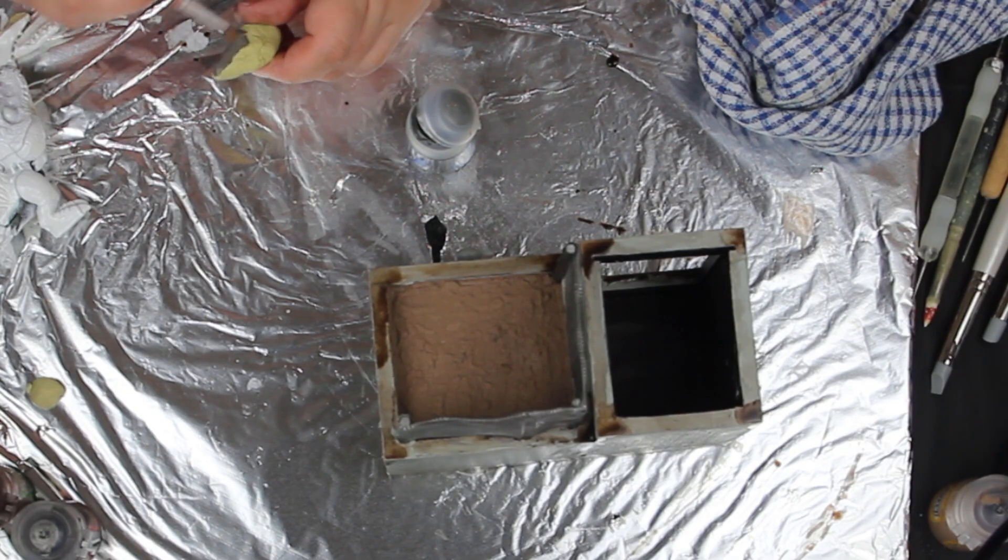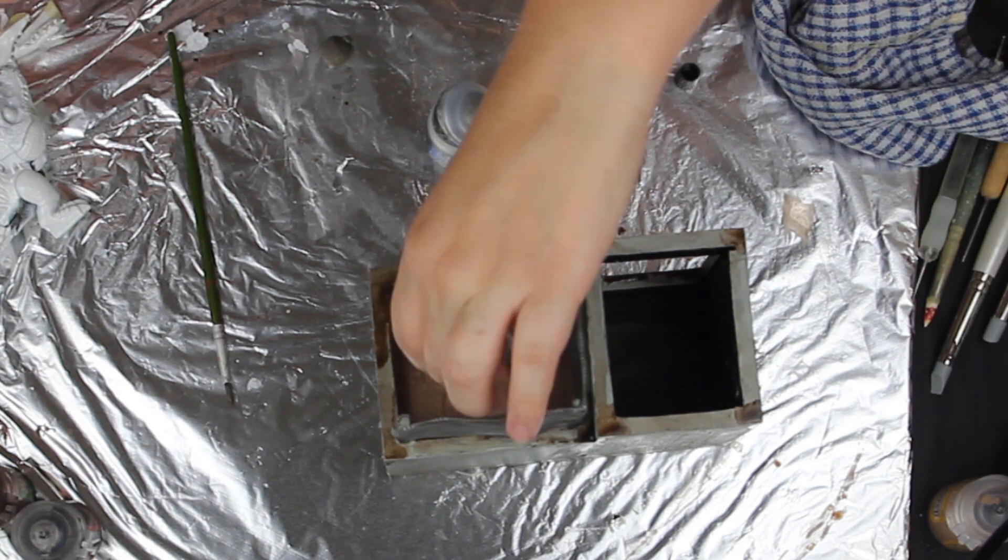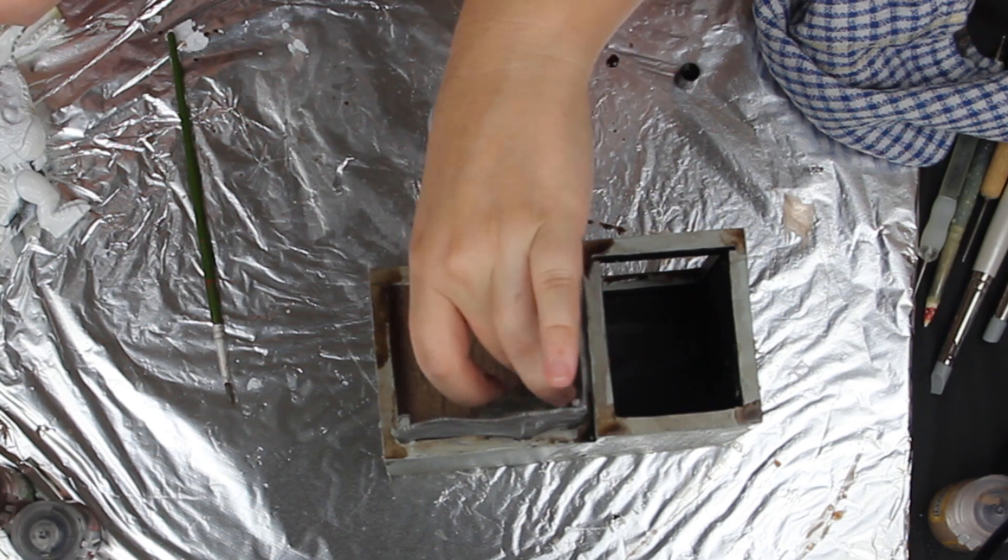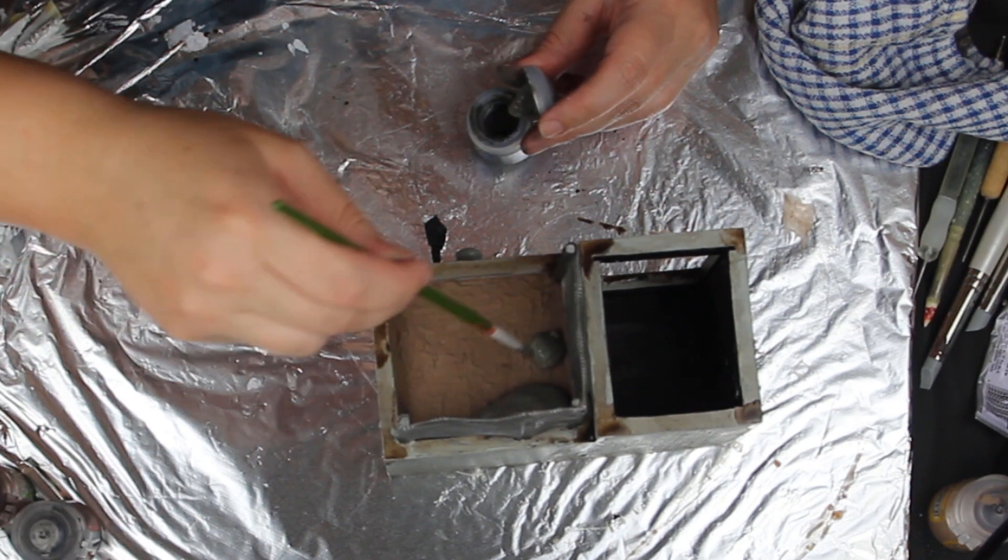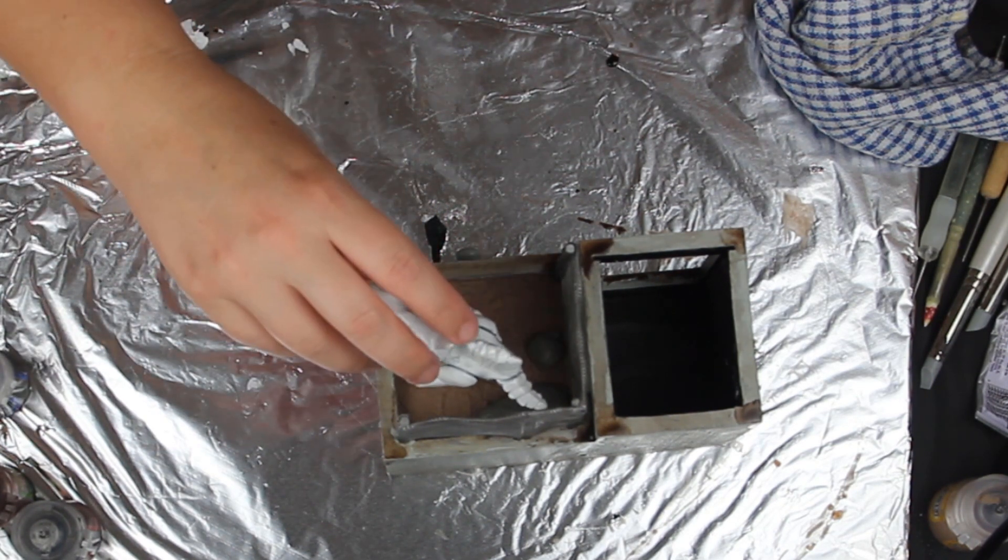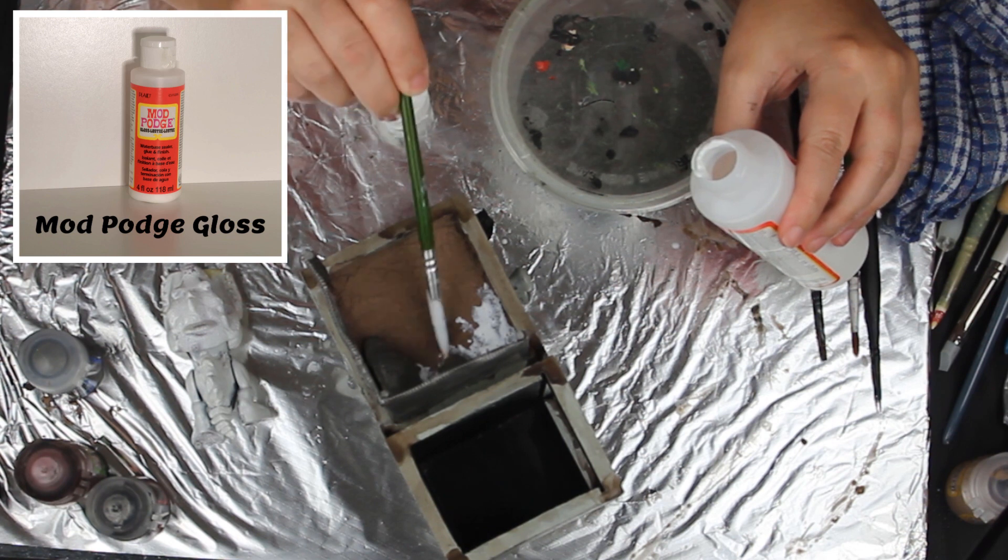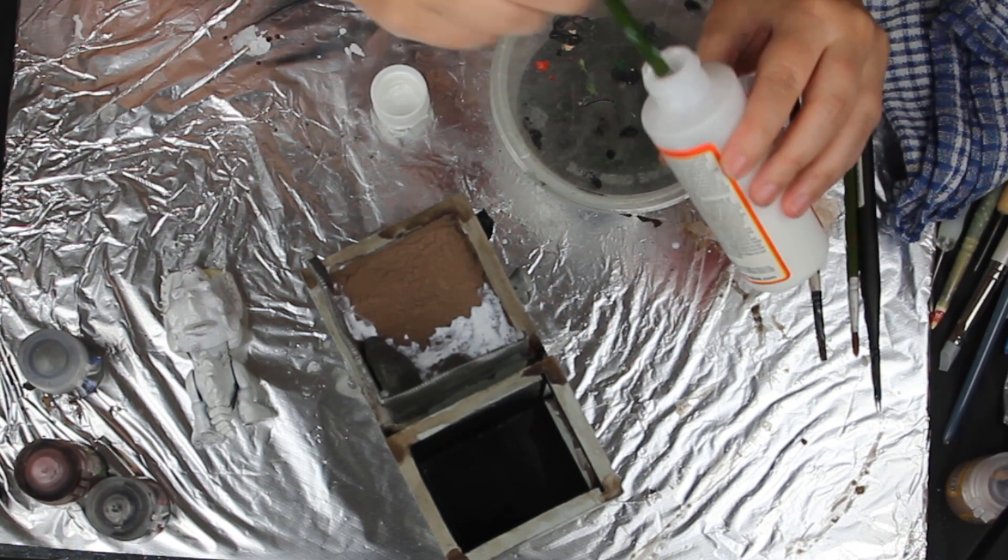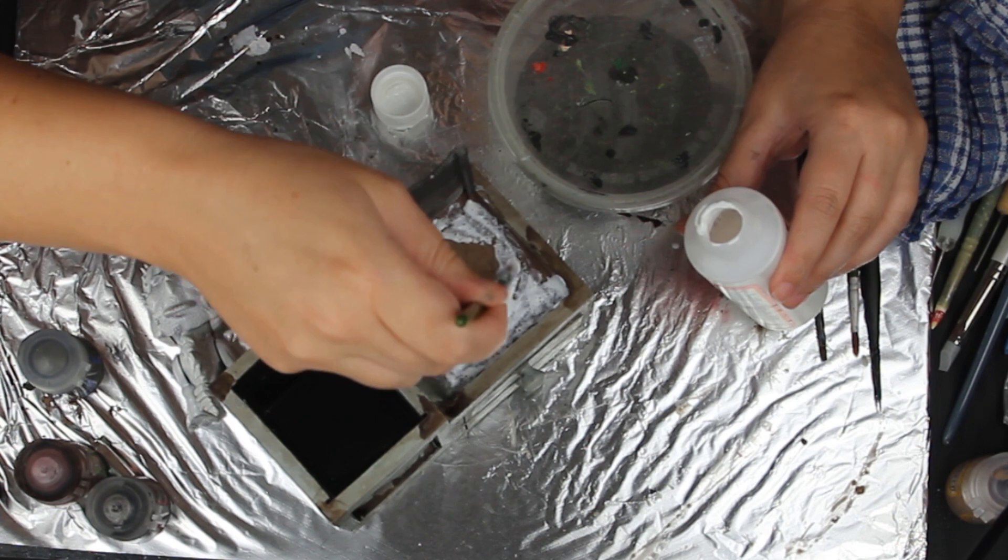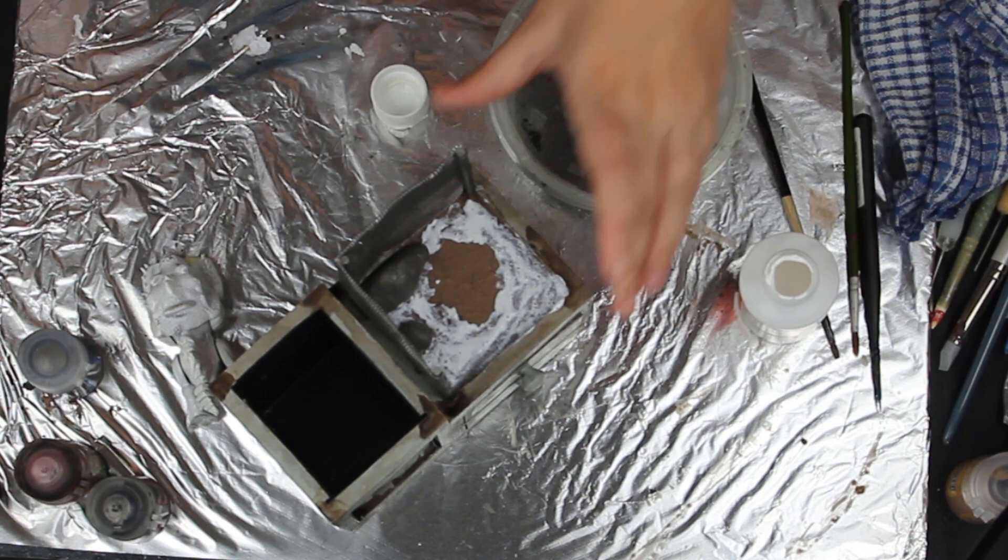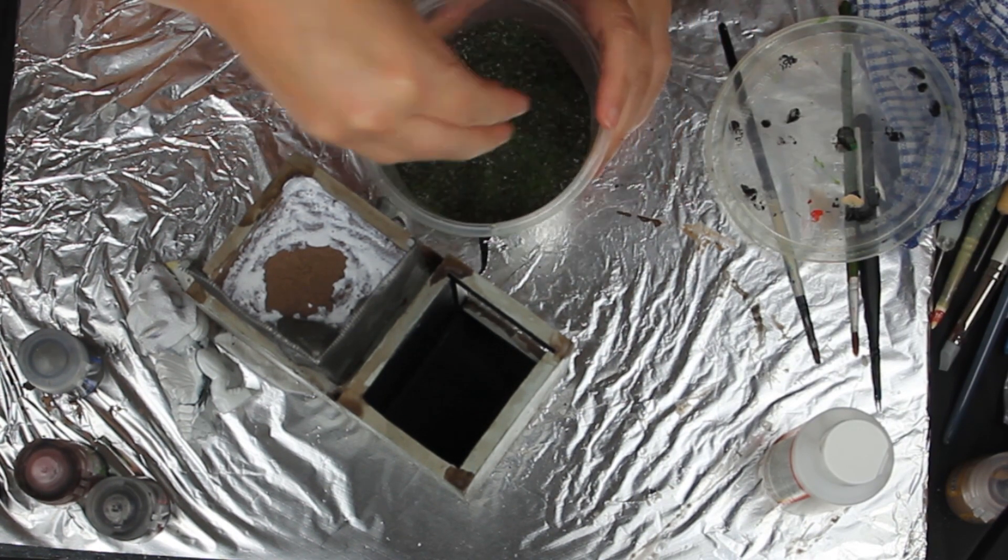And that's the box almost done. So now I'm painting some rocks, it's time to build the environment a bit better. So these are rocks I've made with the leftover two part epoxy. I don't want to waste that stuff so I make rocks with it and then I use them later on in stuff like this. Just making sure everything still fits and now I'm coming in with a Mod Podge to use as a glue for my grass that I'll be adding. Which is kind of a, I know it's a Warhammer terrain grass but I'm pretty sure it's just terrain grass you can buy from a hobby shop. And then I just sprinkle it on.